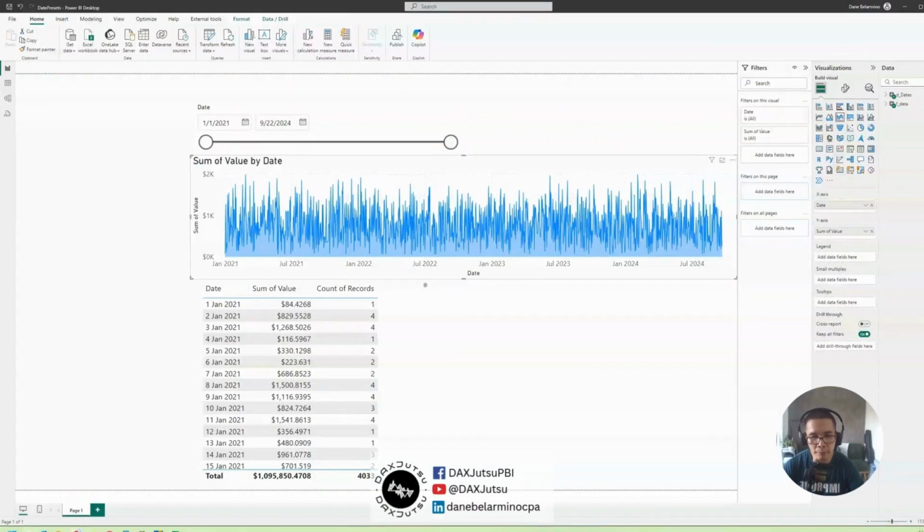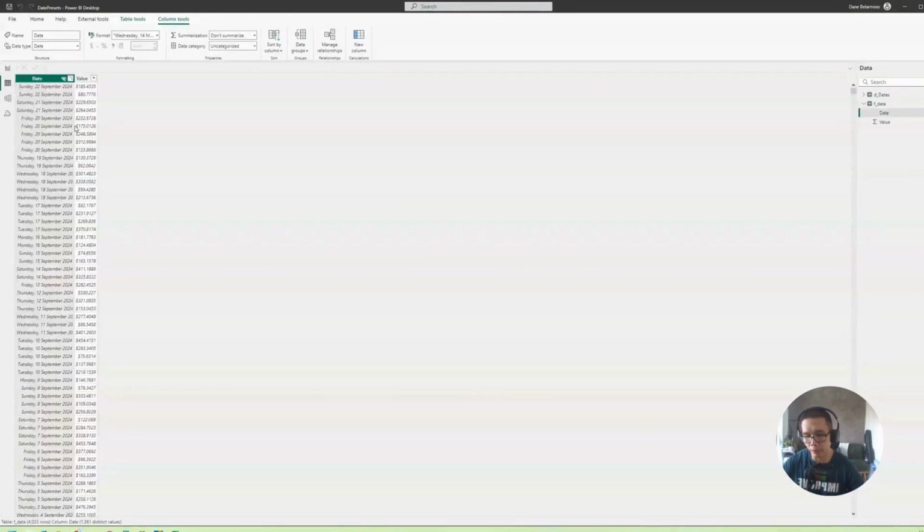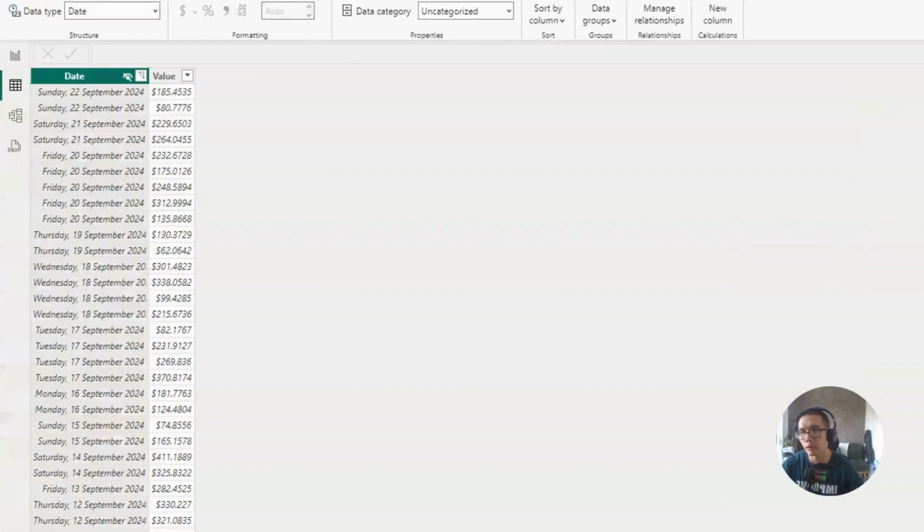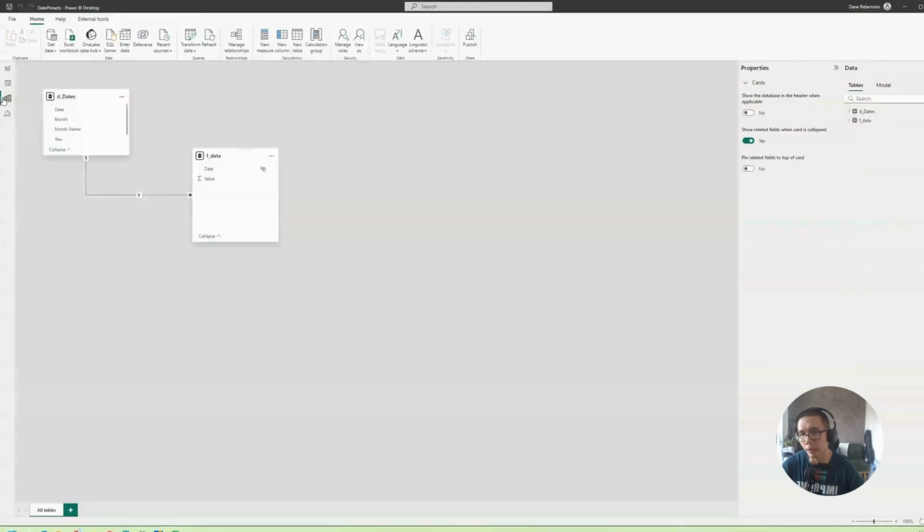Okay, so I have a simple data model prepared, which has transactions up to today's date. This is very simple and consists of random numbers. And my data model has a date table which has dates up to today. And of course, date is connected to date in the fact table.